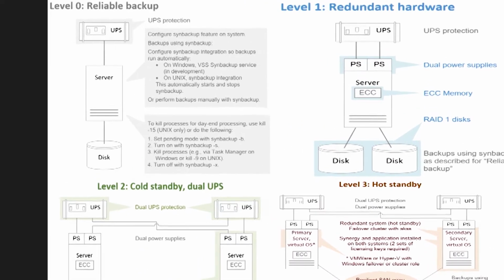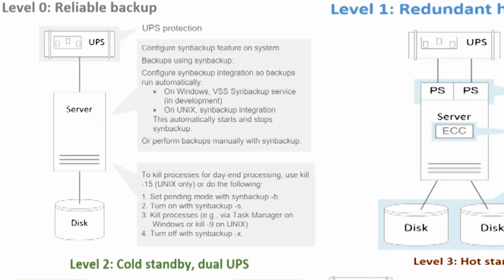So your level 1, or your level 0 in this case, because we're programmers, right, is you have your UPS connected to your server, and then it has the disk that it's backing up the data to. What you want to do is make sure that your backup settings are right, like we mentioned before, and you want to make sure that you're killing processes. Specifically, we have a note here about Linux, Unix-based processes with that -15, and Roger mentioned that earlier as well.